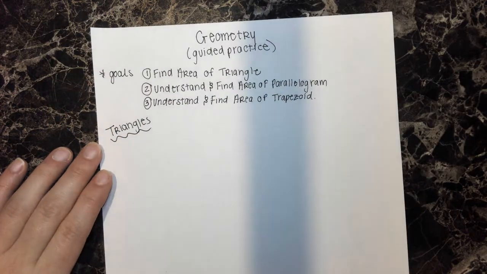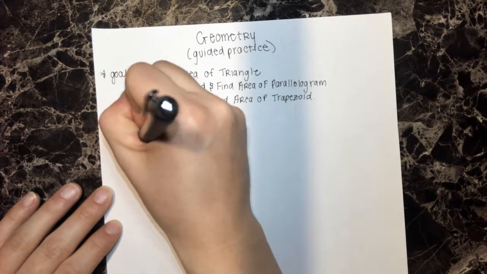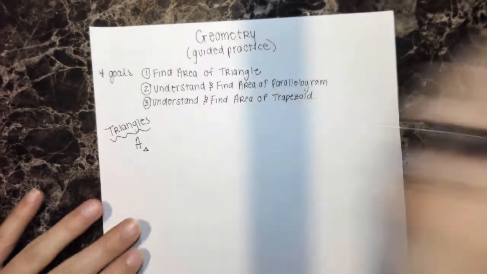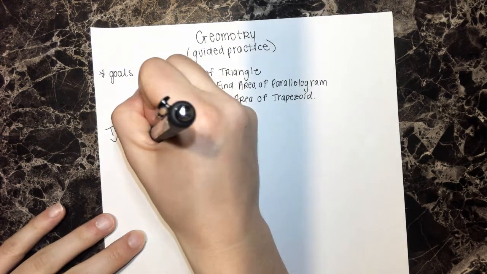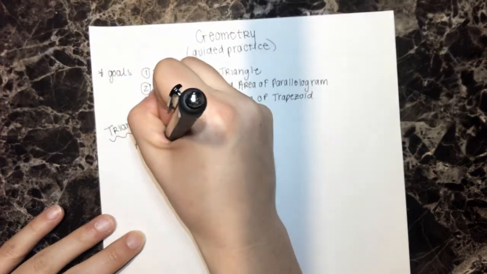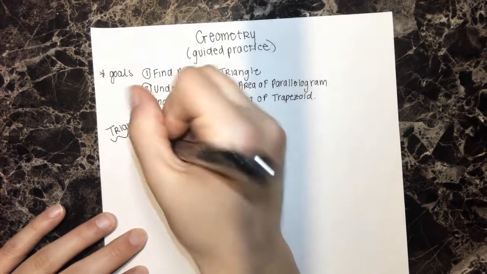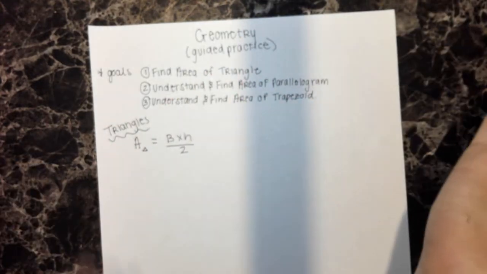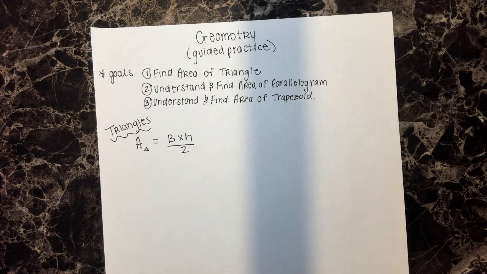Triangles. Okay? For your area of a triangle, your formula is, area is usually shown by a capital A, and if you're dealing with a triangle, they usually put a triangle in the bottom corner. You don't have to do that, it's up to you. Area of a triangle is you take your base, you multiply it by your height, and then you divide it by 2, because 2 triangles, as you saw in the video, will make a parallelogram, which we're going to get to, which is a square, a rectangle, any shape that has 2 sides that are parallel.